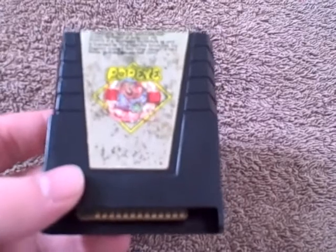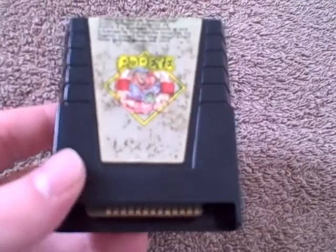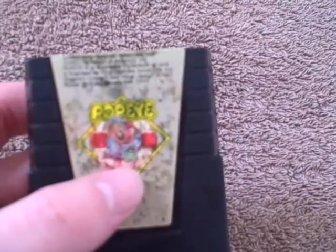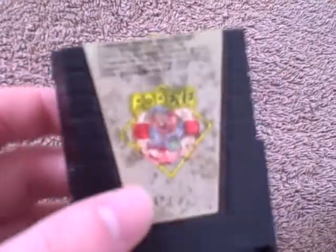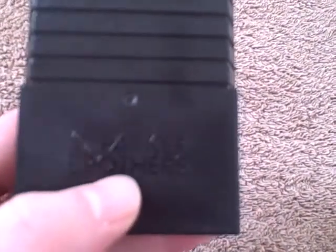The cart looks just like a lot of the common 2600 carts, but the only difference is that this is a lot smaller. You can see it's suffering from what is known as anti-plaque, where the glue shows through the underneath of the label. It's what happens after many years, but this isn't actually by Activision. It's a Parker Brothers game, I suppose.